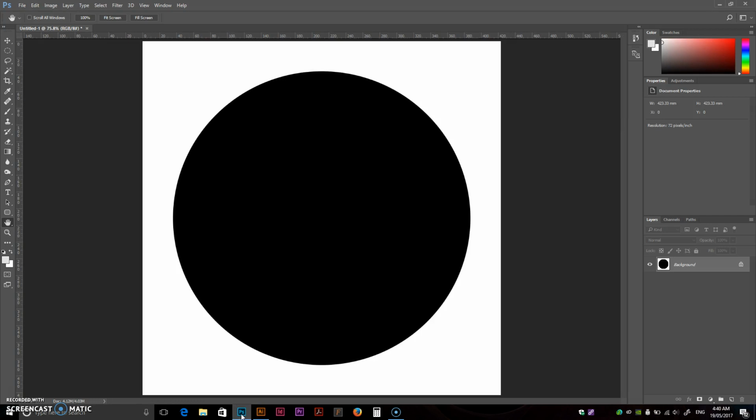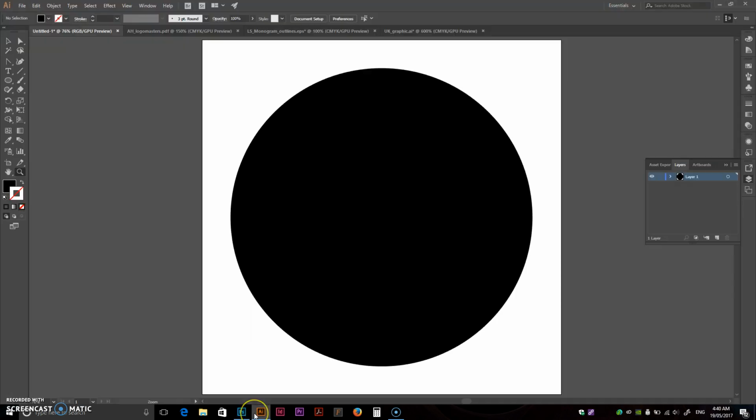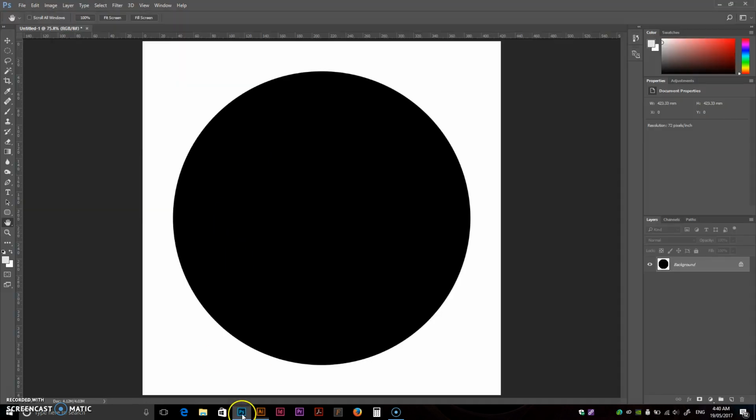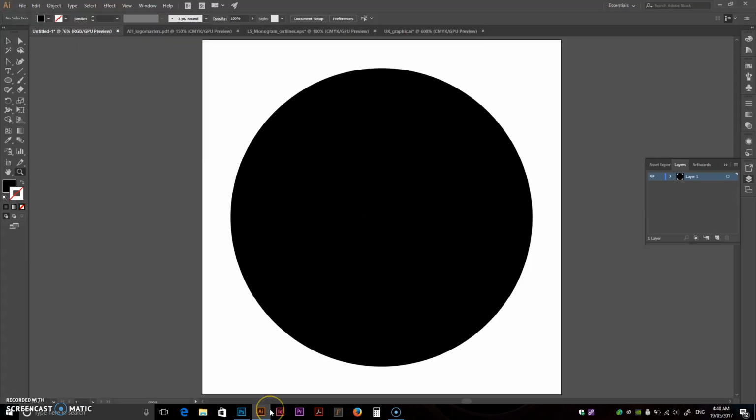So for example, if you need something that looks photographic, you need pixels for that. That kind of complex series of colors and that complex amount of detail is only really possible with raster graphics, unless you're prepared to spend many, many hours in a program like Illustrator creating lots and lots of tiny little shapes with different colors. So yeah, high amounts of detail or texture or photographic type quality, that's what you need Photoshop for. Illustrator is better for stylized graphics, or illustrations as the name suggests.